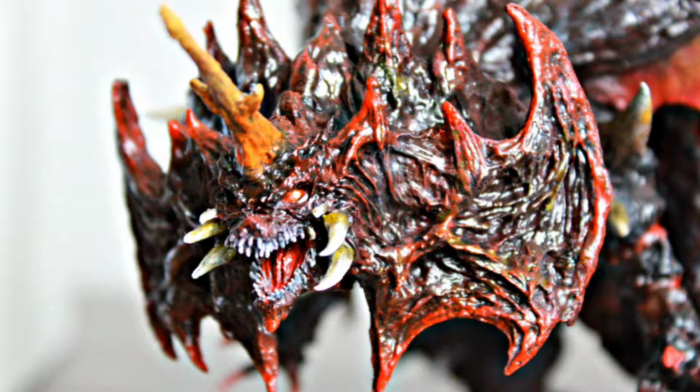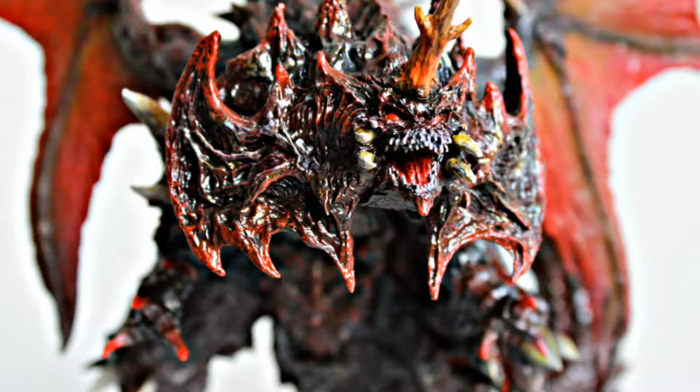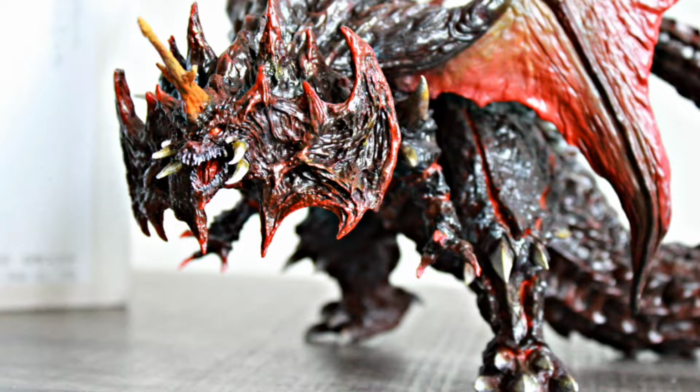The sculpt itself is my favorite representation of Destoroyah that I've come across. It's a statue that's worthy of being the monster that, depending on your point of view, kind of helped kill off Godzilla. And at the time, they thought it was going to be the end of Godzilla for good. Well, I don't know who really thought that, but when I was a kid in 1995, I believed it. So he's got a very legendary status among Godzilla fans.